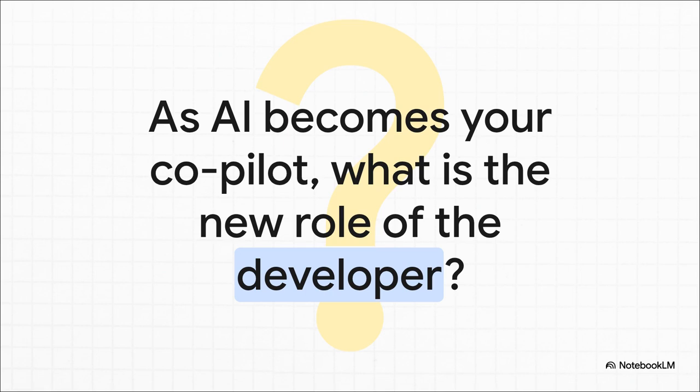As the AI becomes more of a co-pilot or even the one doing the typing, what's our new role as developers? This shift from being the writer of code to being the architect of agents, it's huge. Our job becomes more about planning, about defining clear specs, about managing our AI team. It's a whole new way of working, and honestly, mastering it is going to be the key to staying ahead in this new world.